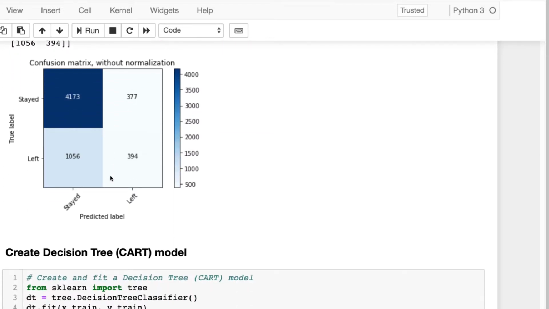Scrolling down, we also have the confusion matrix. This confusion matrix is showing us how things turned out in terms of what we predicted versus the actuals. So let's understand this and put this together. When we look at this confusion matrix, we have our predicted and we have our actuals. Here we predicted that all of these would stay, and these really did. So these are our true negatives and these are our false negatives. Here we predicted that both of these would leave, and these actually did and these did not. And so that's how to evaluate this.